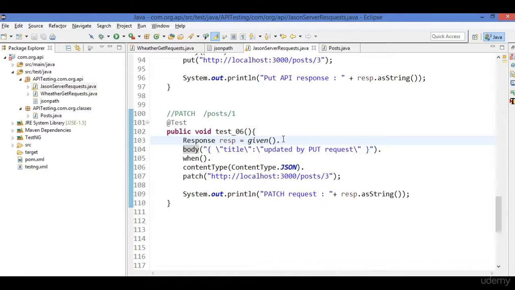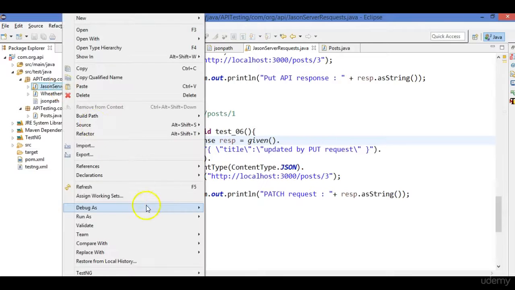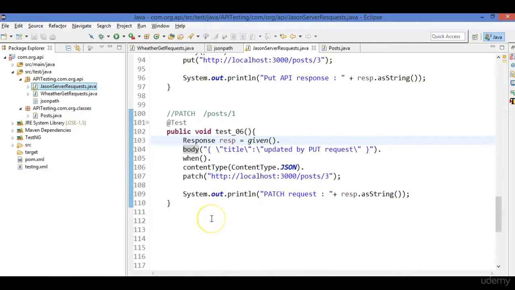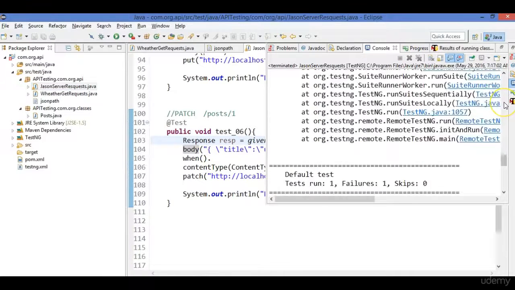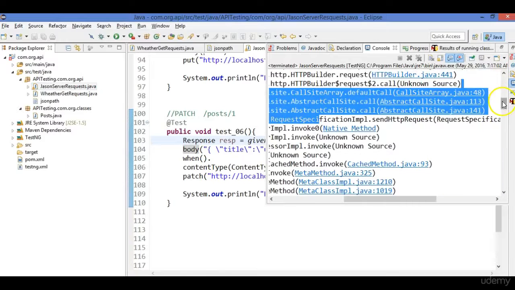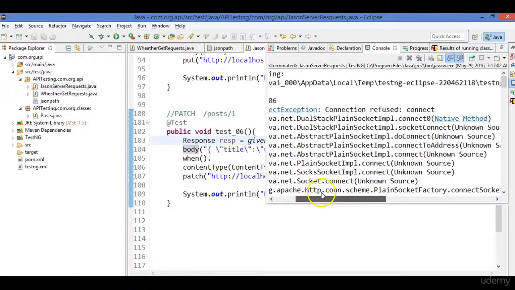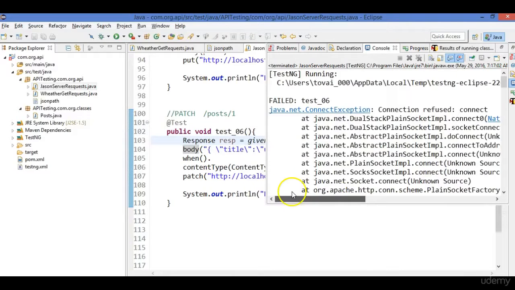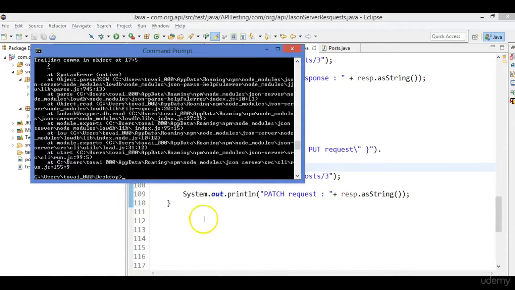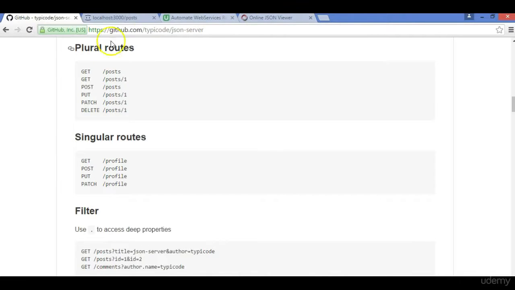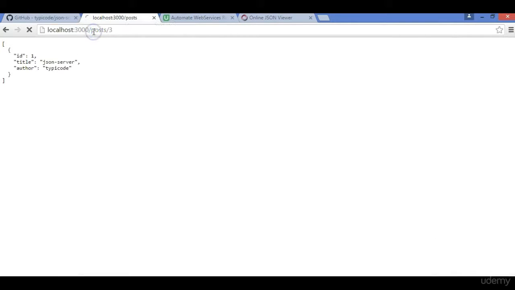I think it is fine and it should work. Let me try again. No, it's not. Let me check if the server is running or not. It might be the case it's giving you an error.